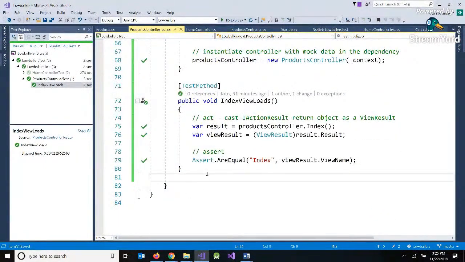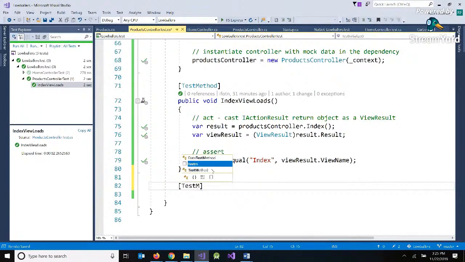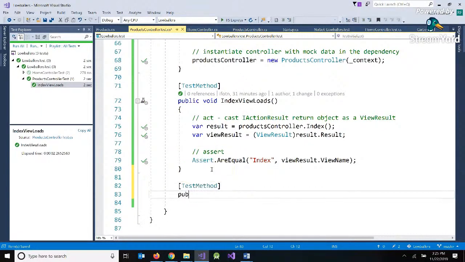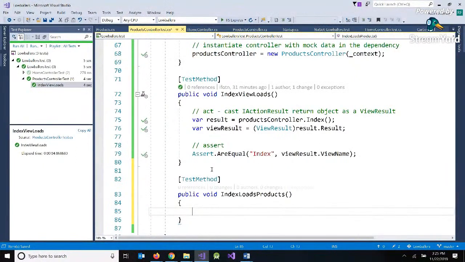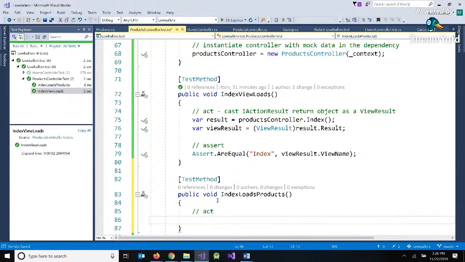Okay, so now we can write a test method: index loads products. So to act, what do we want to do?